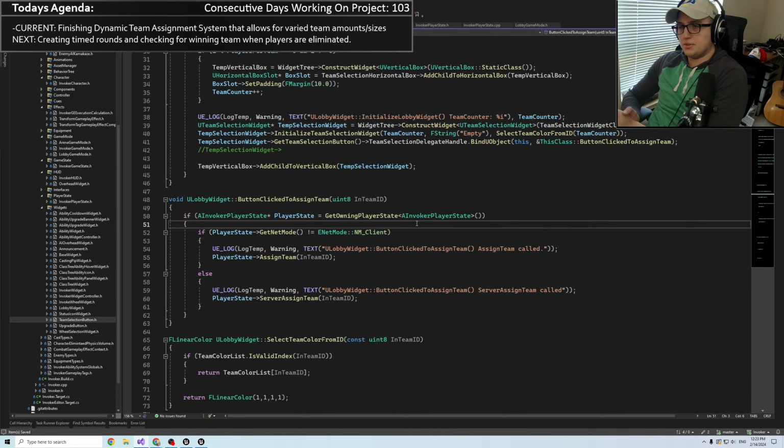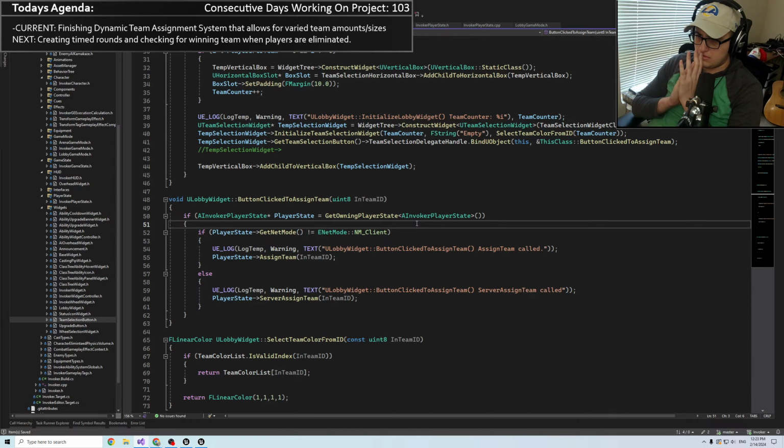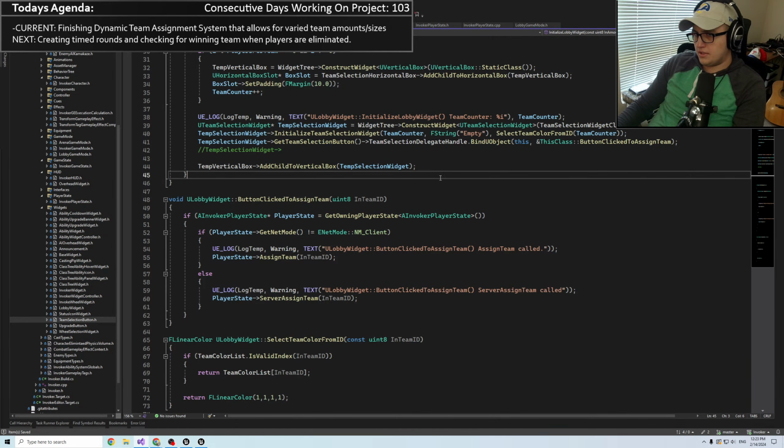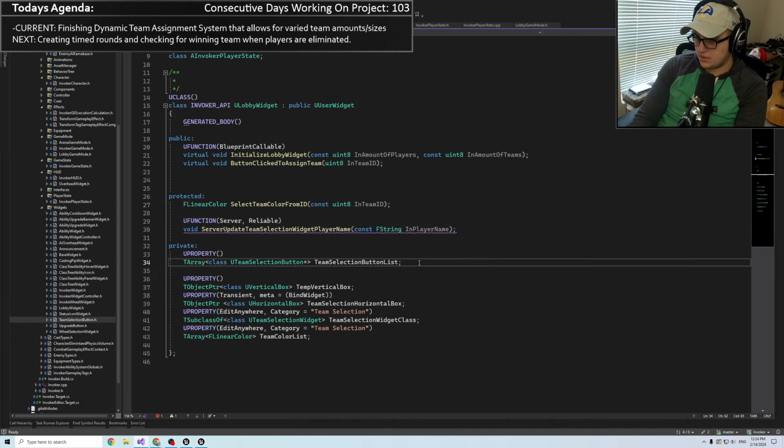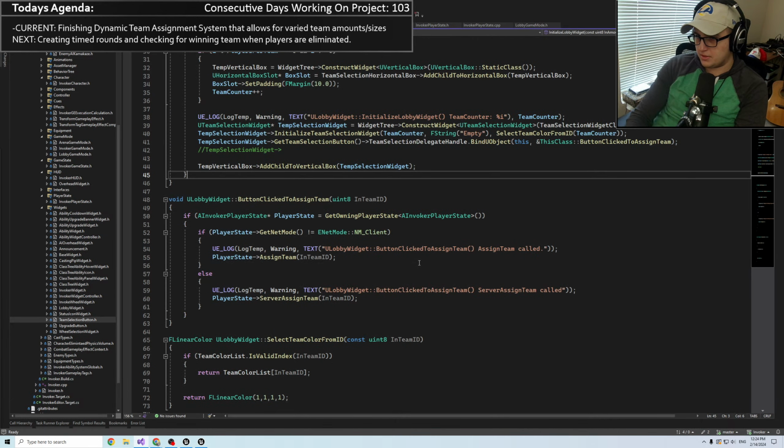But the problem is, okay, so that is probably why I made this team selection button list, which I'm actually going to change to store widgets instead.